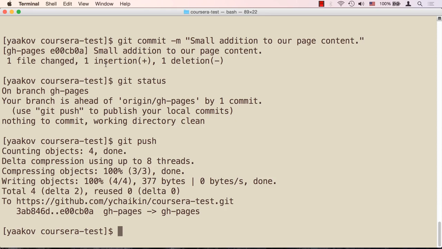Okay, so there's clearly many other commands that you could use. For example, you could use git pull if somebody else changed your repository. Let's say you're collaborating with somebody and somebody updated something in the remote repository in GitHub and you want to get those changes to your local machine. You'll say git pull, and so on.